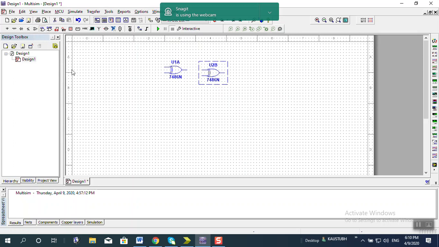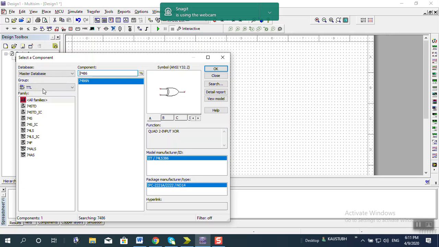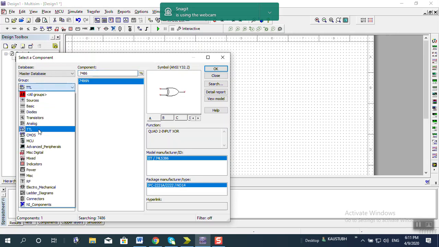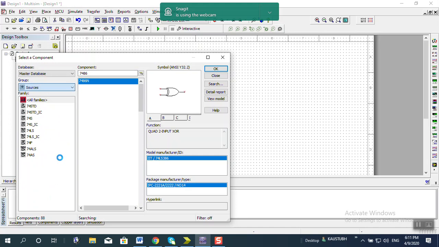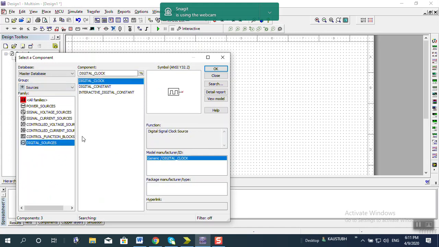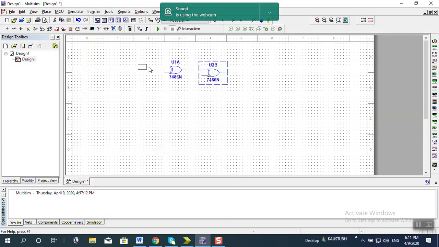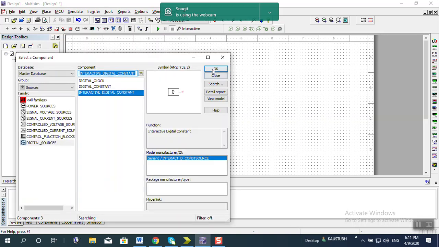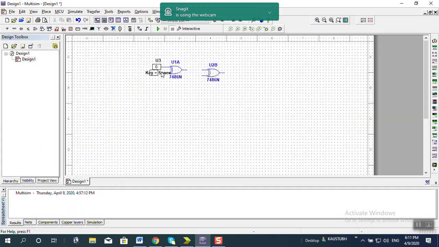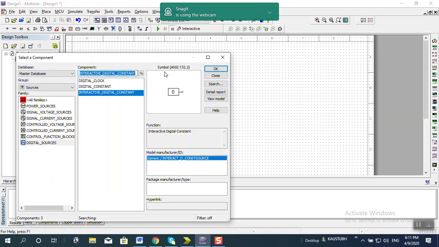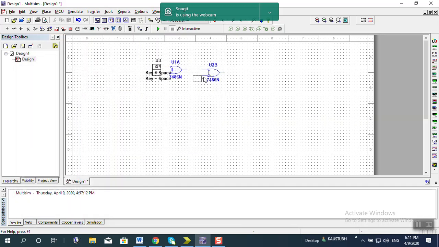First we'll use the source, the binary source. So digital source, digital interactive, digital constant. We'll use one here as A, another one as B, another one as C. Let me show you.